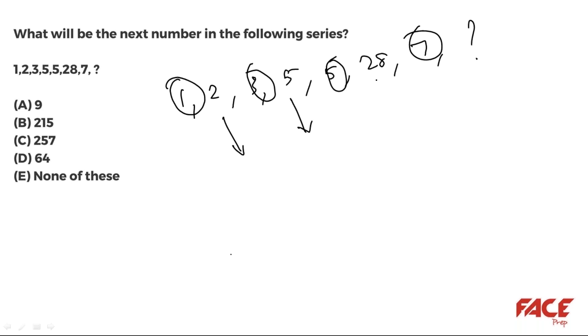Let's look at what the pattern is here. If you check the alternate numbers: one, three, five, seven - all prime numbers. And we have to check what the alternate numbers are about.